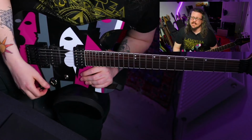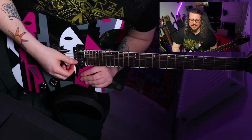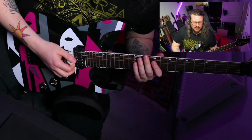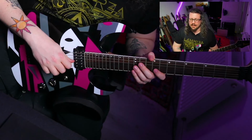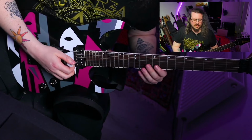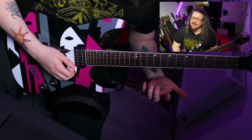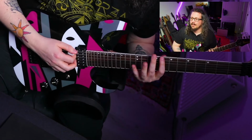Because when we're taking the notes F, A, and C, we have an F major triad. And the cool thing about these shapes that I'm going to show you today is that they are built up out of the 7th 9 arpeggio on the lower strings, and then a triad of the 4th degree of that certain scale on the upper bracket of the strings. In this case, here on the G, B, and E string. So taking the upper part of an F major triad and adding this to the sweep, and then we instantly create the heptatonic sweep.